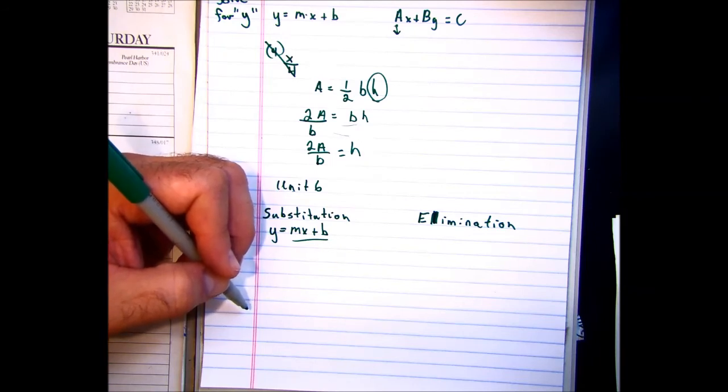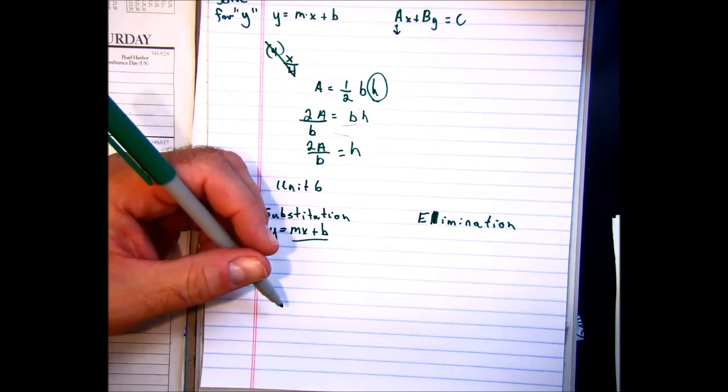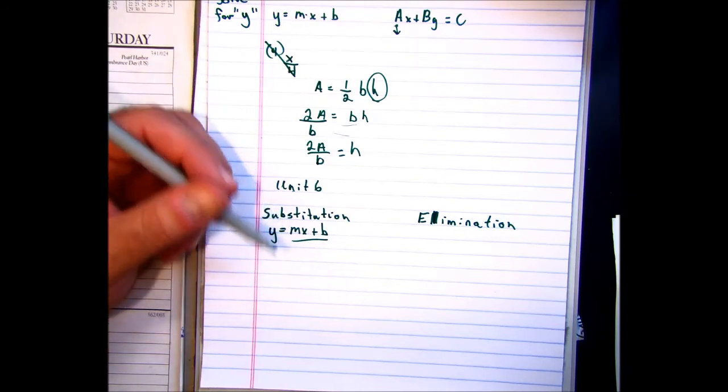Plug it in. You have to remember that when you get one answer, you have to turn around and plug it back in and find a second. There's always an X and a Y answer. Sometimes they're not. What happens if the answer you get makes no sense whatsoever? That means they don't intersect, which means they're parallel, right? Which means there is no answer, right?